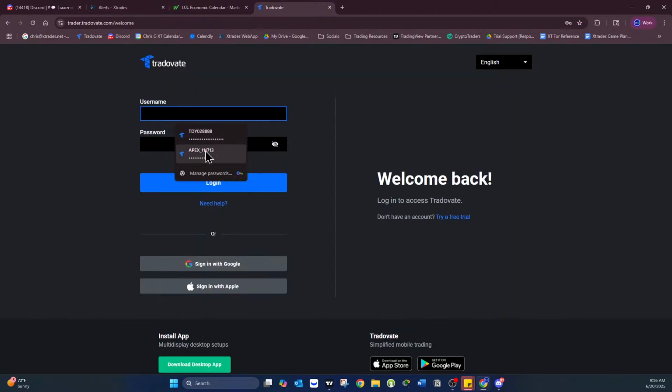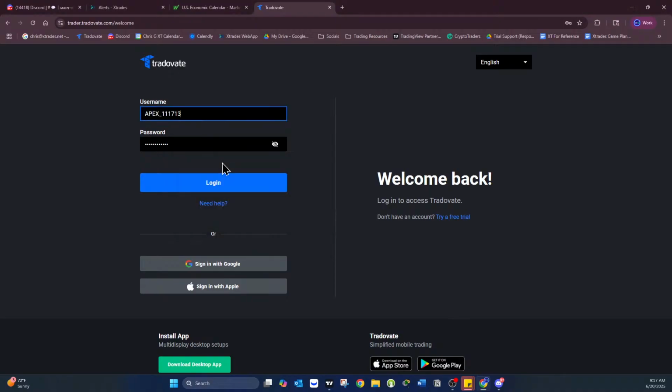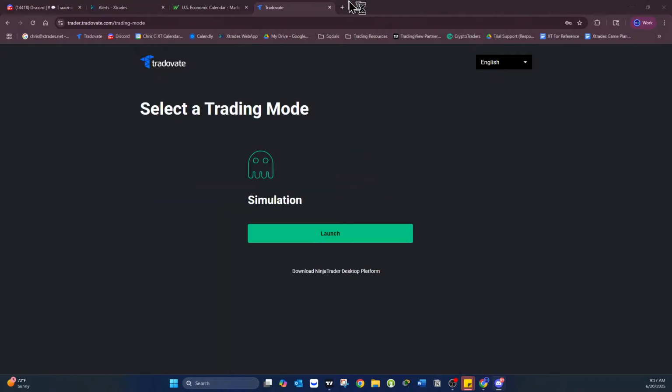So Apex is supposed to give you a username. You put that username into Tradovate, and then this is where you would log in. But see, I've never used Wealth Charts, so I can't really speak on that. I don't really know Wealth Charts at all. I've never experienced it. Let me take a look. What the hell's Wealth Charts? It's probably similar.